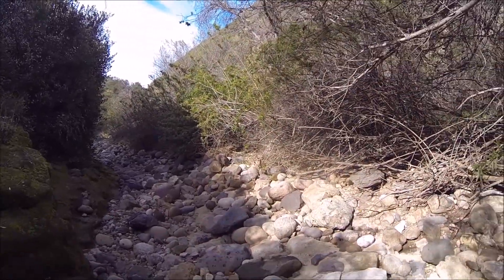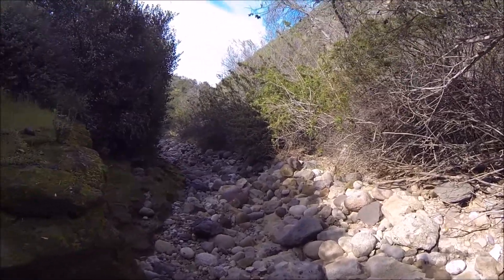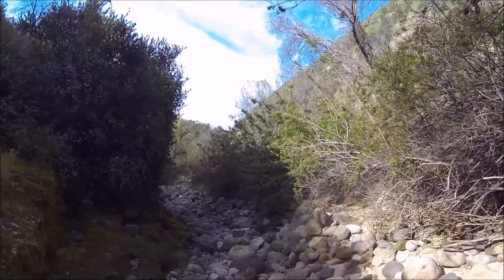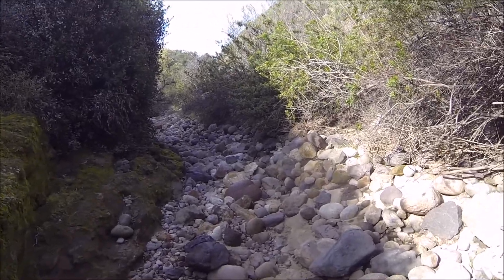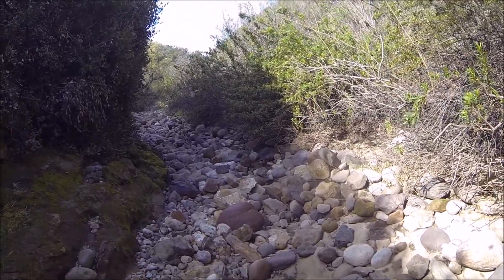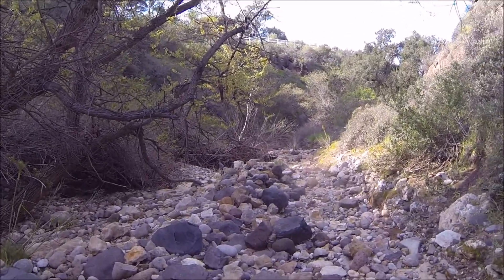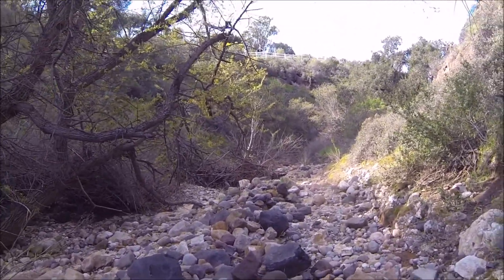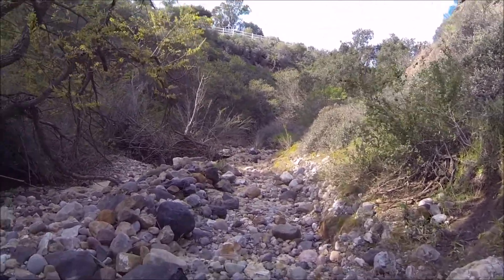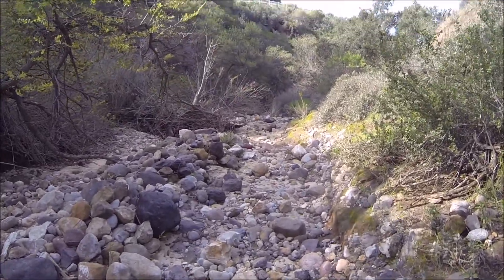This used to have a lot of sand over here so the horses could ride, and it all got washed away. They're going to have to replenish that, I guess, if they want the bridle path to be restored. The bridle path is all washed away. Kind of hard to just walk on these rocks also. Should have brought my hiking stick.